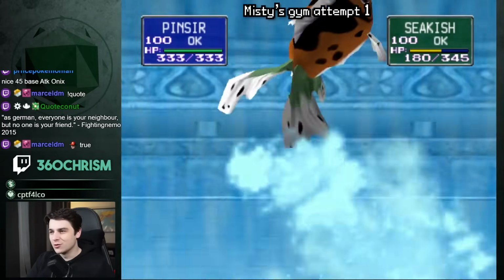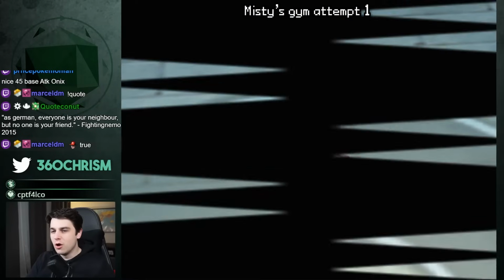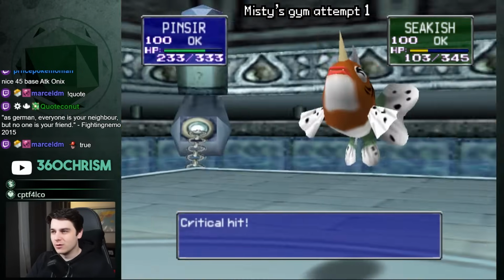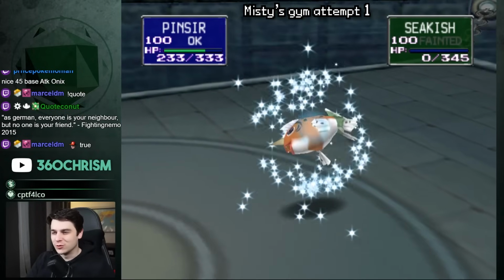A signature move? Did you know that Waterfall in Gen 1 is completely pointless of a move? Because it can't flinch in Gen 1. It's just an 80 power water move. So Surf was just better. There was no reason not to use Surf.